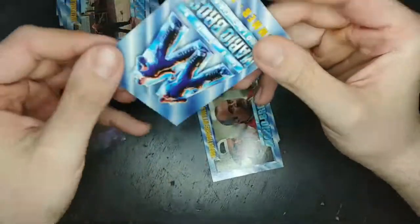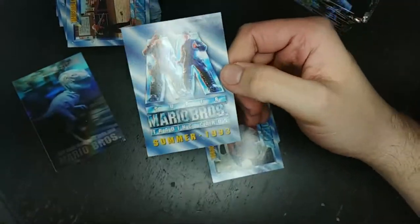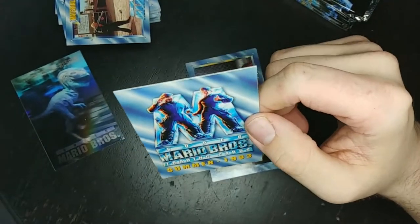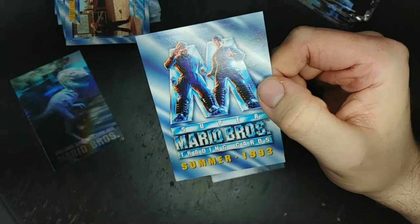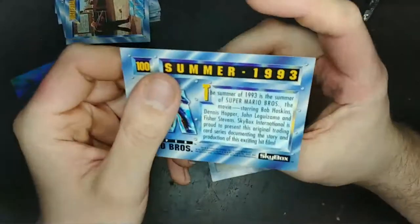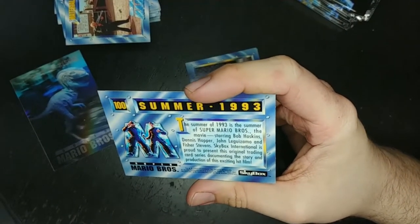Kind of boring. I thought it was going to be, I don't know, a little bit more spectacular than this. It's just the same background as the trading cards are. Just the full thing. I mean, it's a nice little picture of the logo and everything. What does it say on the back here? I'm gonna take one more drink so I don't dry out here completely.